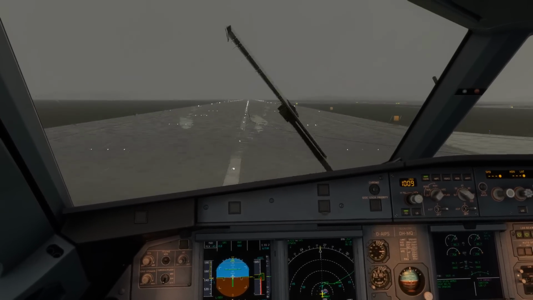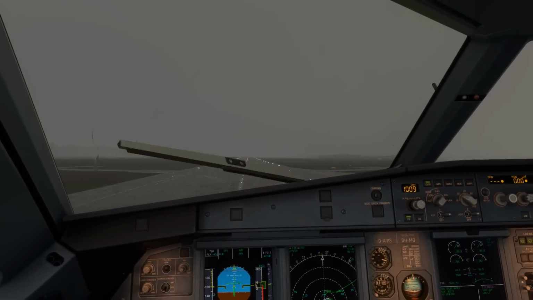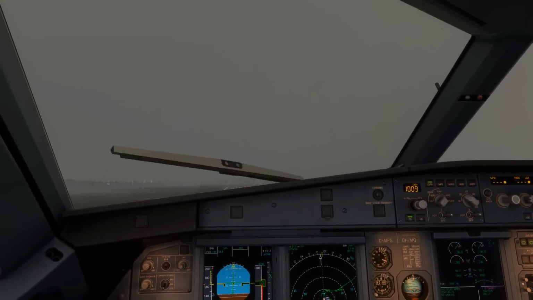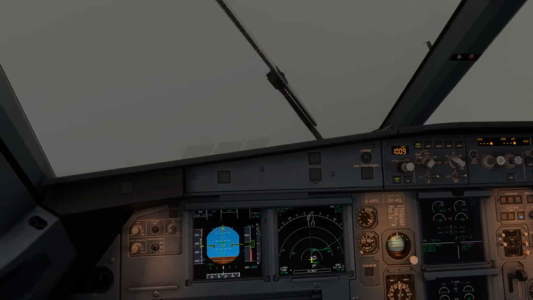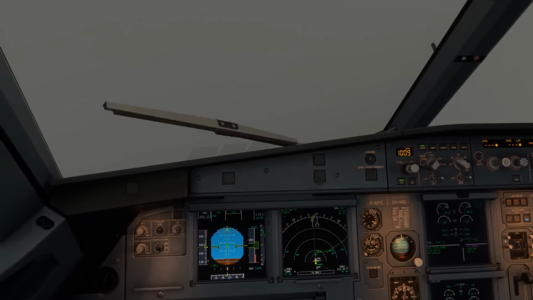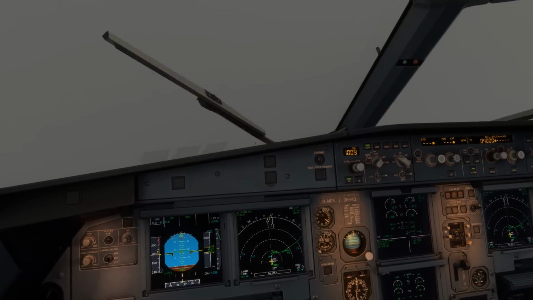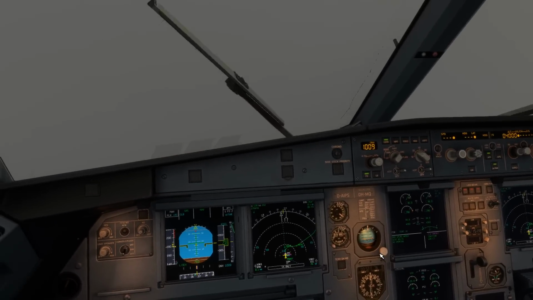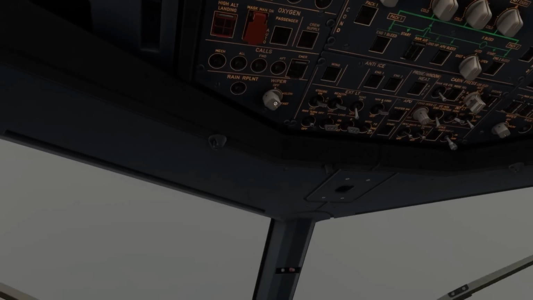V1, rotate. And we do have positive climb. The gear can come up. There's nav on the FMA. Then we'll go autopilot 1. There's AP1. Gear up now, so we'll take the wipers off.